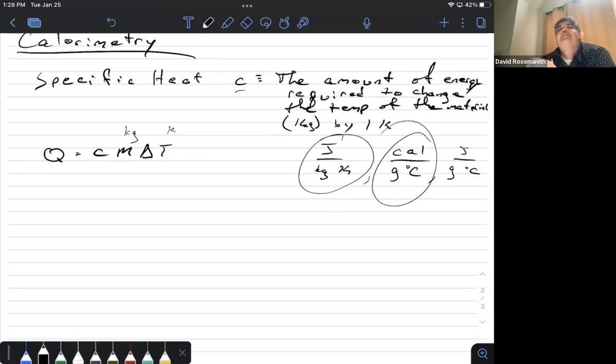What we will ask is, I'm going to put this material, which is at this temperature, and this other material, which is at this other temperature, and this other material at some other temperature. I'm going to mix them all around, and it's going to come to equilibrium. What will be the final temperature of everything? That's more like the kind of question that we're going to be trying to solve with calorimetry. So how can I do that, given that this is the equation I have? Turns out what we're going to do is use one other concept from first semester physics, and that's conservation of energy.